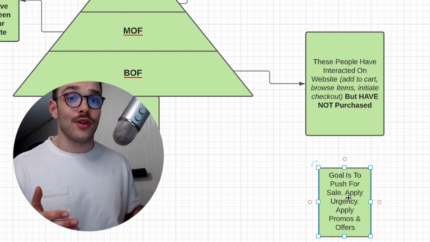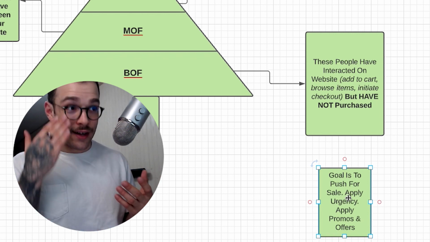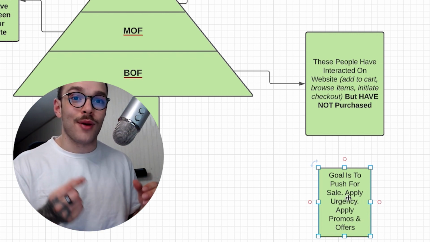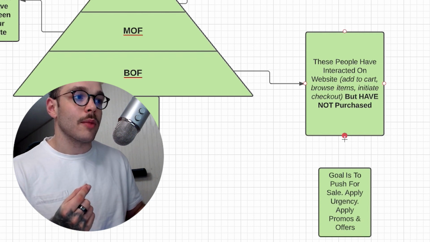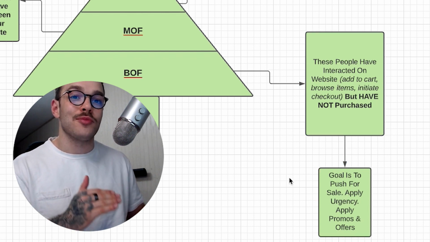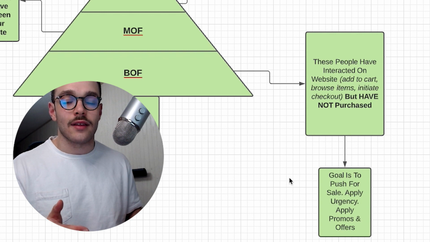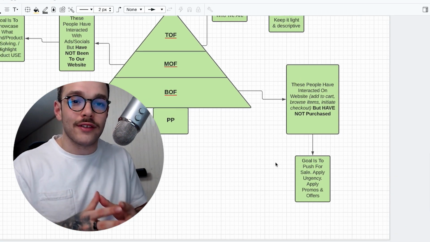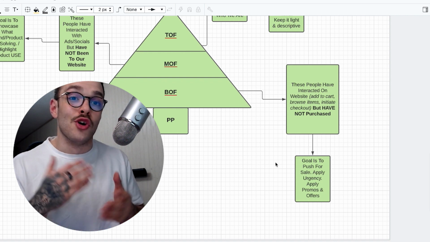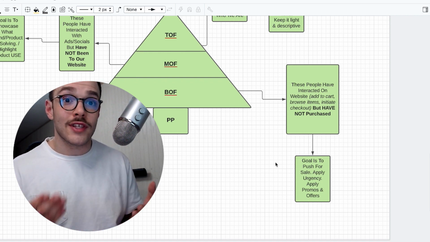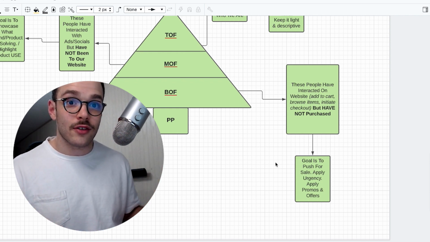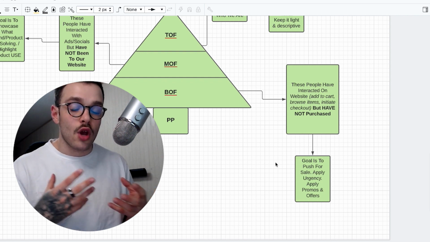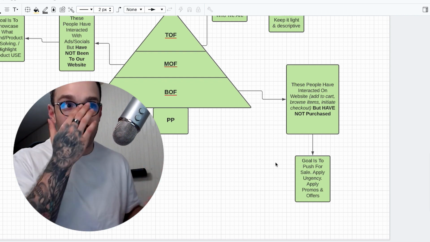whether it's a simple, did you guys leave something in the cart? Come back and get an extra 10% off, whatever the case may be. Guys, these simple promo and discount ads work amazing here because, again, these people are right on the cusp of buying and they usually just need some sort of kick in the butt. So the types of creatives you want to use here are, again, trust building creatives. So usually in the bottom of funnel, we're focused on user generated content, reviews, testimonials, user experience creatives. This way people can see what the process is like in terms of actually receiving the product, what is the quality of the product, and why is it different.